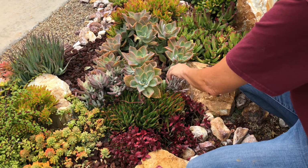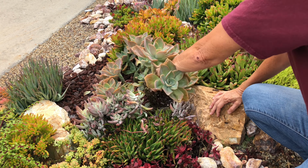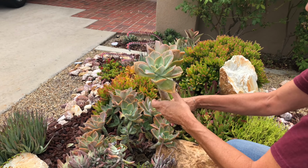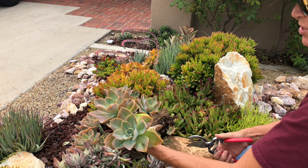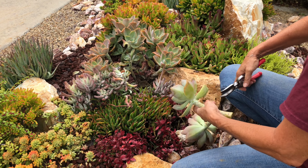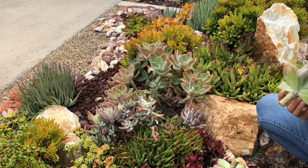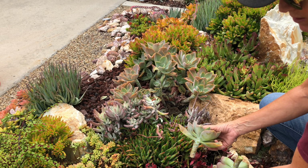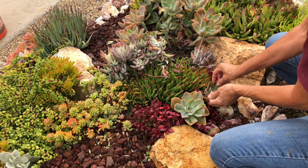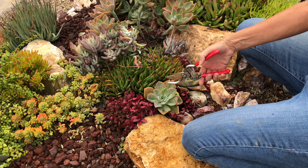All right, so first things first, the Fred Ives is a tough plant. So it doesn't matter what time of year it is. It's summertime now in San Diego, but I can manipulate and work with this plant anytime I want because it's so tough. So I'm gonna take and pull this Fred Ives out of the ground. I'm gonna cut it up, and I am going to reset these two pieces of Fred Ives in the gaps in this platyphylla. Look at that. Fixed it, fluffed it up. It looks beautiful now. My work there is done.